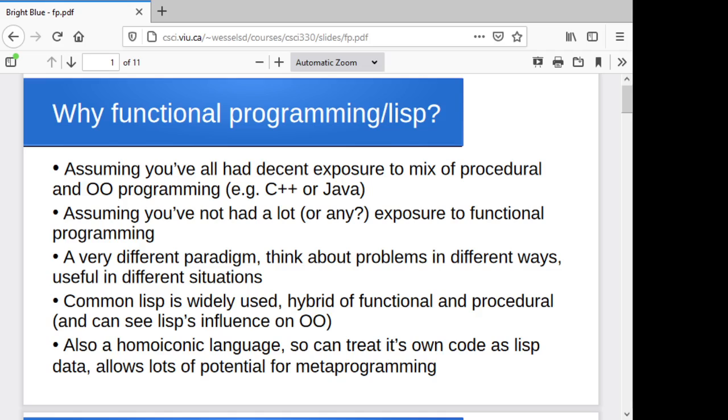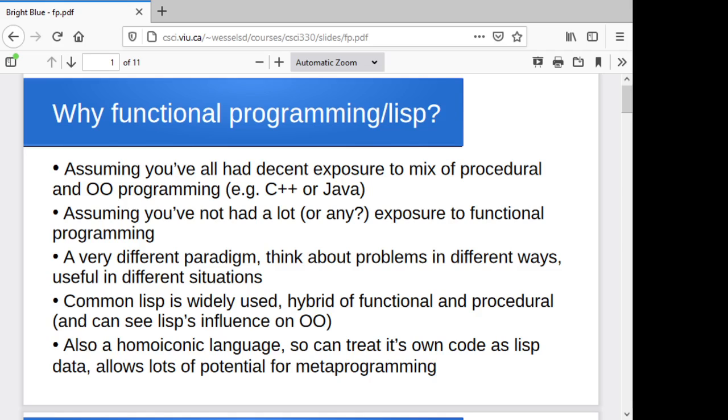All right, so I'm going to assume that you've got a pretty decent exposure to procedural languages, so things like C or C++. Well, I guess C++ is more of a hybrid, and you've got a decent background in OO programming. Right? Most OO programming languages give you a fair bit of exposure to the procedural side as well. So Java, again, C++.